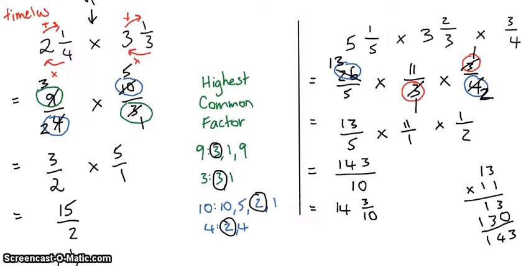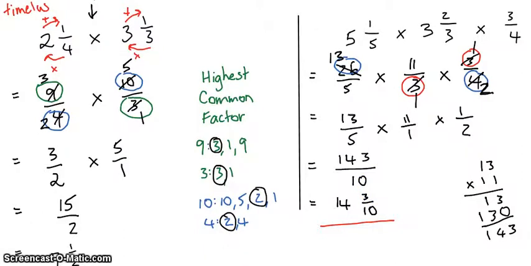So that's pretty straightforward to do. So don't be afraid, boys, when you see more than one fraction in your question, you can still work them out. So simple procedure. We go first step, find improper fractions for what we've got for multiplication, and then we factorise or look for the highest common factors to cancel down, and then we can multiply very easily. Make sure our answer is always as a mixed number fraction. That's it.